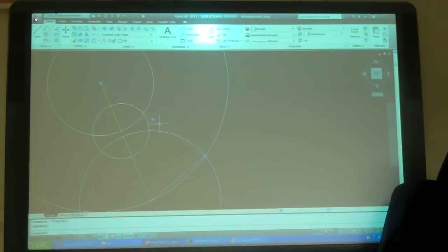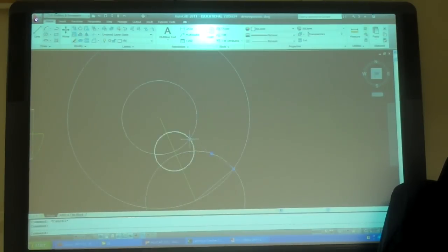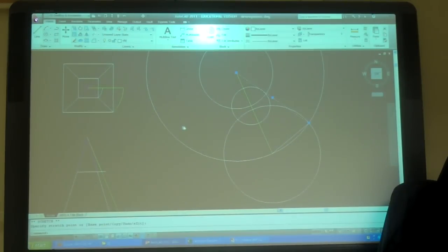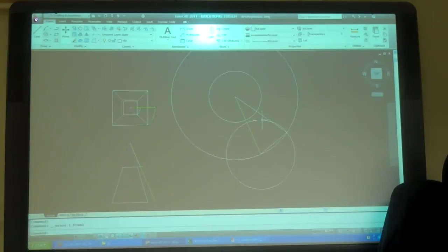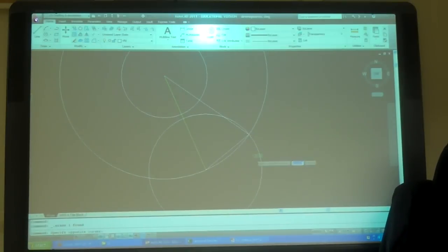That's that one. Oh, because it's the center point, so I'm just going to go. Should go. Should work out. I'm going to do the bottom first, and we'll come back and fix the top. We know the bottom is working.